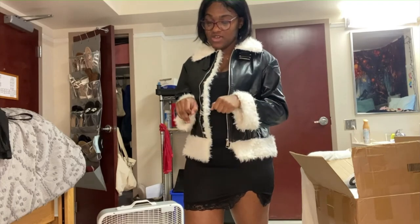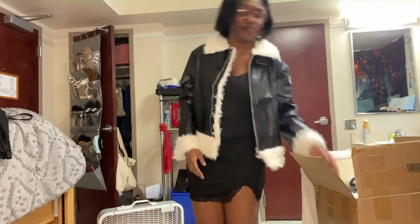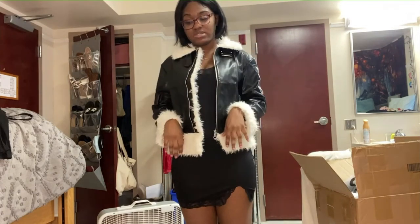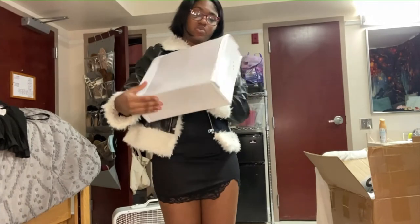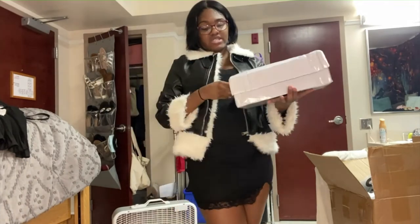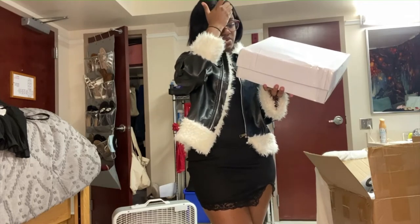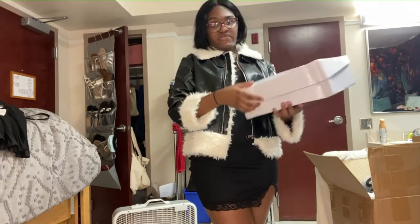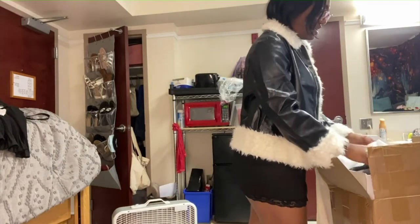They're right here. I'm looking at them. They were in this box, but I took it out. And the box is still full. But I'm going to put on the boots and show y'all. So the Shein boots came in like this white box. And I got a size. I'm a size like 8 in women, 6.5 in kids, like grade school. So I got a size 40 because it goes by European sizes, I believe.